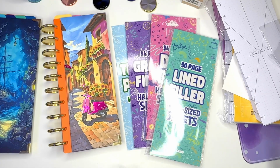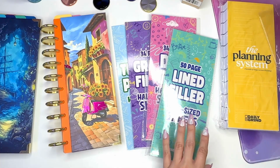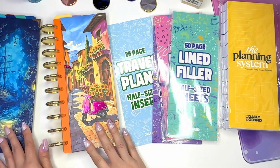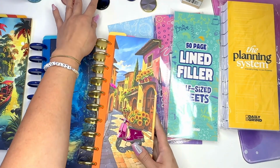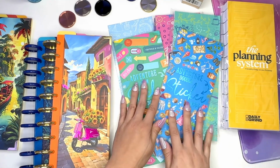All right, so I showed you a lot. Got a lot to work with here as far as some of the new items. We have the planning system, lined pages, dot grid, graph, and the travel plans insert. You have 3 covers to choose from. I would encourage you, like I said, to pick up some of those extra discs. You have 4 metal discs to choose from. Then you have the sticker books and the washi that I haven't shown you yet, to choose from for this collection.